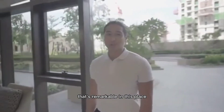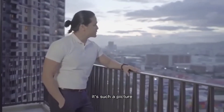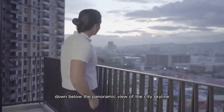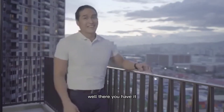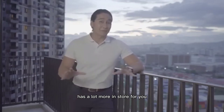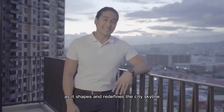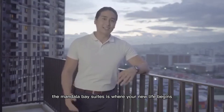Now, the amenity deck is not the only thing that's remarkable in this place — your homes are beautifully built too. Being on this spot allows me to see the best that Mandani Bay has to offer. It's such a picture-perfect view that truly inspires creativity — the amenity deck down below, the panoramic view of the city skyline, and off in the distance you can see the mountains just as the sun is about to set. This is where you can find a life that's built around connectivity, luxury, and accessibility. But this is just the beginning. Mandani Bay's master plan has a lot more in store for you in the years to come. As this development grows, you're sure to grow along with it as it shapes and redefines the city skyline. Whether you live for adventure, culture, creativity, or water — Mandani Bay Suites is where your new life begins.